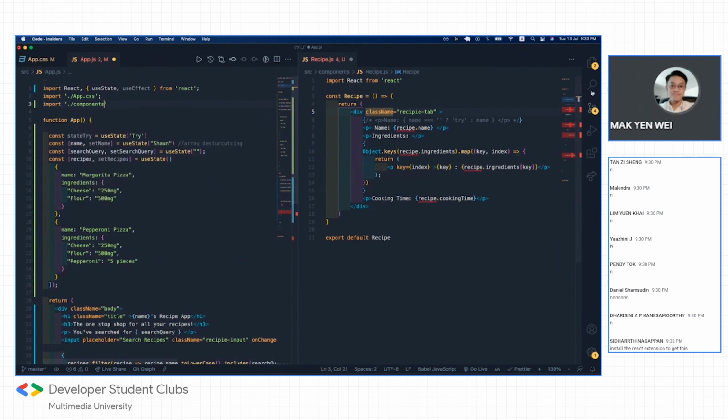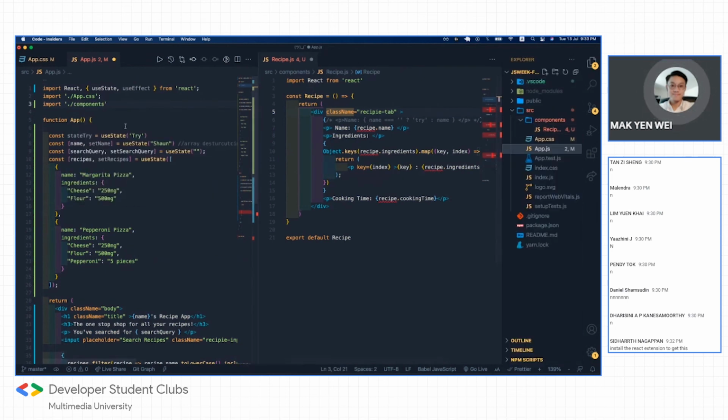components. So if you want to import a file that is underneath a folder, right now we are in the source directory. So we want to go into components, and then we want to go into recipe.js.